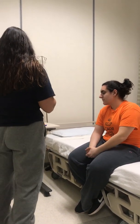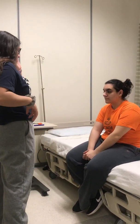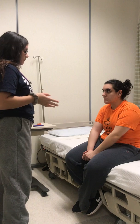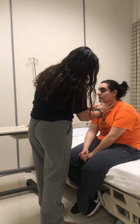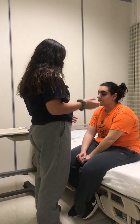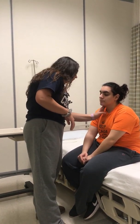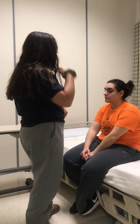Now I'll do the neck. First I'm going to feel the carotid pulse. Okay, so the carotid pulse is 2+, rate and rhythm is regular. I'm going to do the other side. The right side is 2+, rate and rhythm is regular as well.